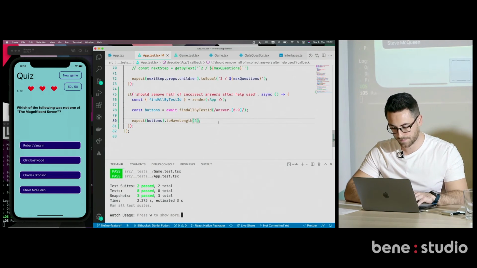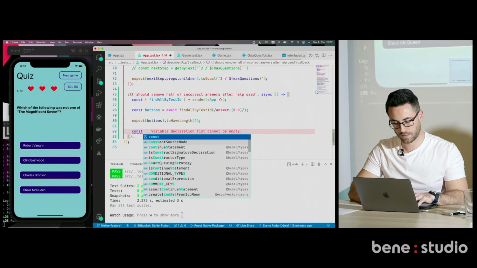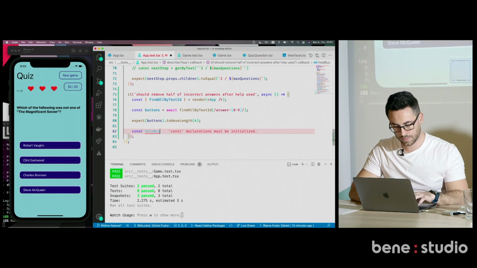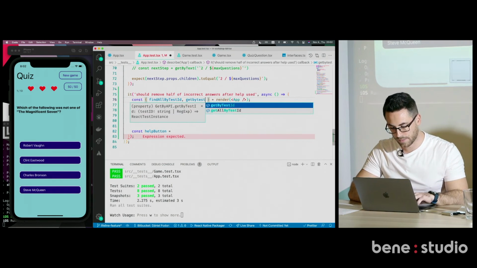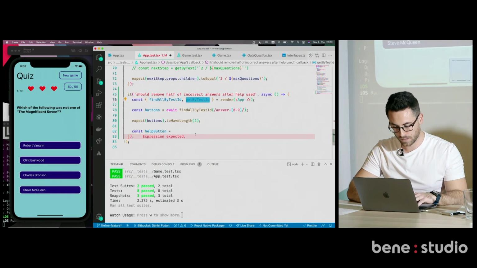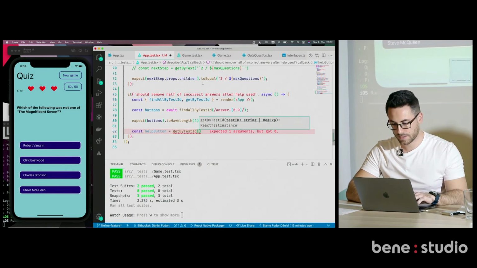Yes, it is 4. Okay, let's search for this help button. Const help button, and this we can look for the get by test ID. And let's see what the ID is.